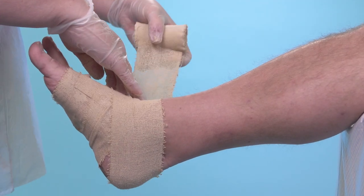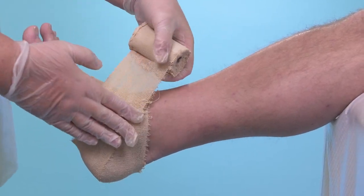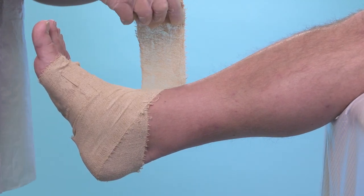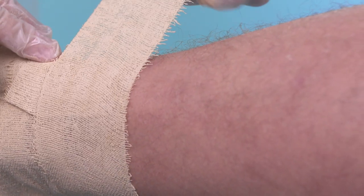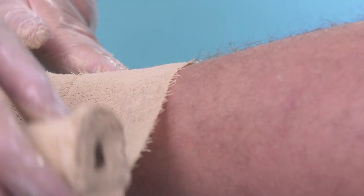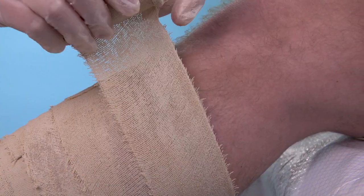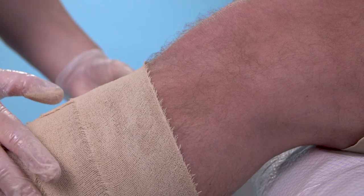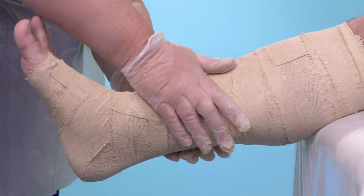Continue around the foot in the same way, folding back on itself, and then take in the ankle and the heel. The pleating method ensures that in the event of the limb swelling, the bandage will not tighten and create a tourniquet effect around the limb. Continue back and forth up the limb without any gaps and with a small amount of overlap, ideally just off the centre so as not to create any pressure over the tibial crest. Ensure that all of the lower limb is covered and stop at approximately two fingers width below the knee area. Cut off any excess bandage, then smooth down the bandage before applying your chosen method of coverage, whether that be compression therapy or a simple retention bandage.